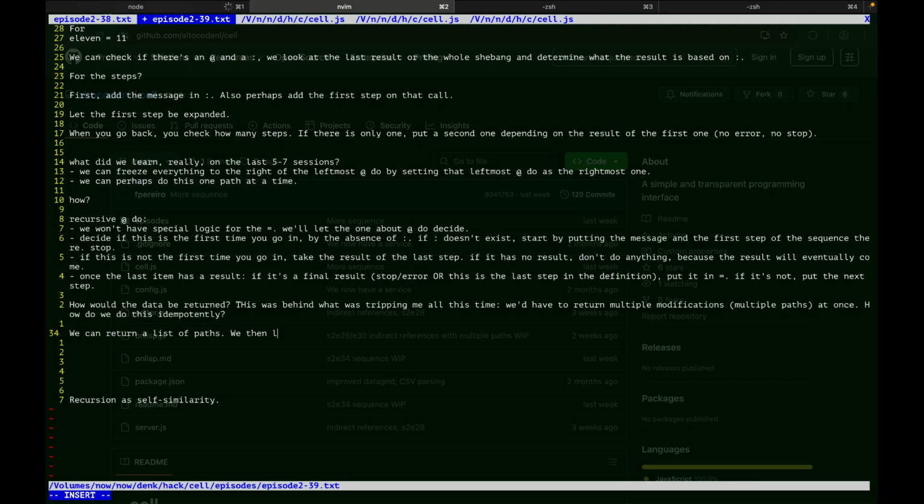We then let the caller compare them with what's there, and decide whether to call cell.put or not, because remember we only call if it's not the same, so we stop the infinite recursion there.